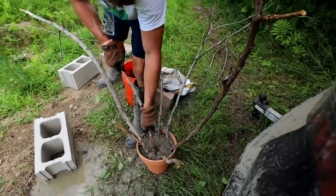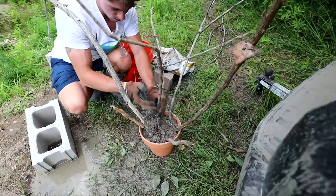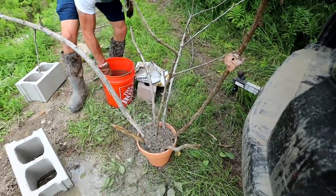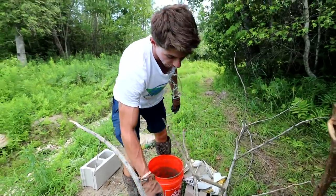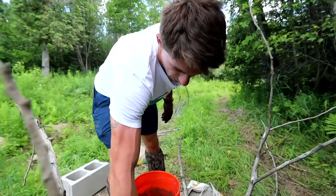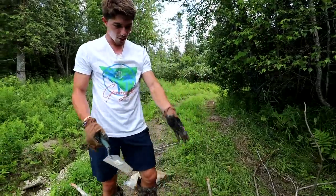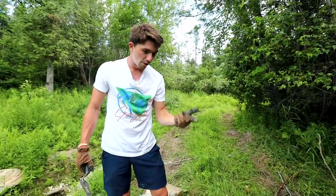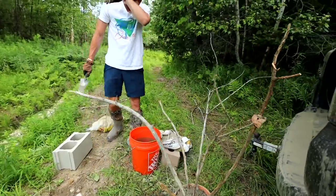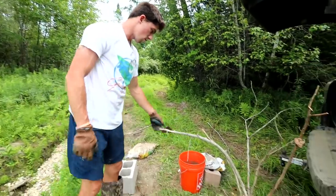I don't know how this is gonna turn out — we'll see, we'll have to play it by ear. And just like that we've created our first little piece of structure. I think I mixed that concrete like an absolute dumbass — I'm not much of a handy dude, I stick to fishing and filming — but this should work nonetheless. I think I needed to mix it more, but that's all right. It should still be good. We don't need this thing to be indestructible. The concrete's going to keep the sticks down, which is good for bait fish and anything we stock in here in the future. If we get a chance to put smallmouth bass in here, small fish will relate to this structure. We're just gonna let this settle for a bit and then work on some other ones.